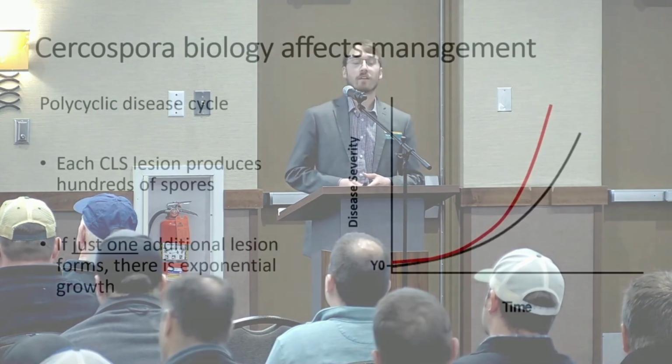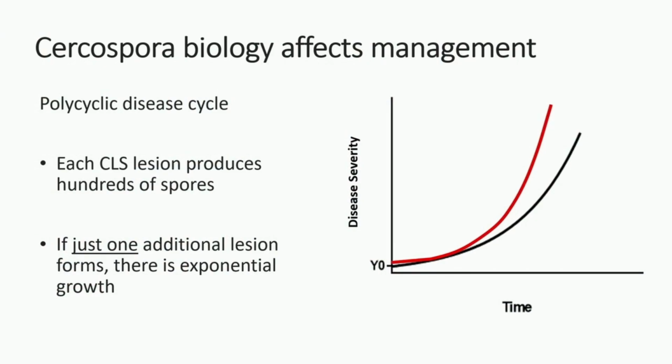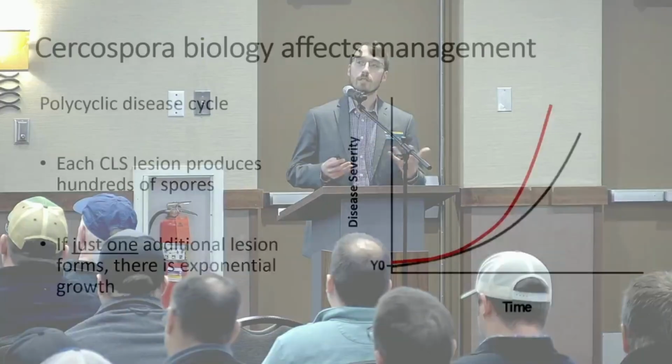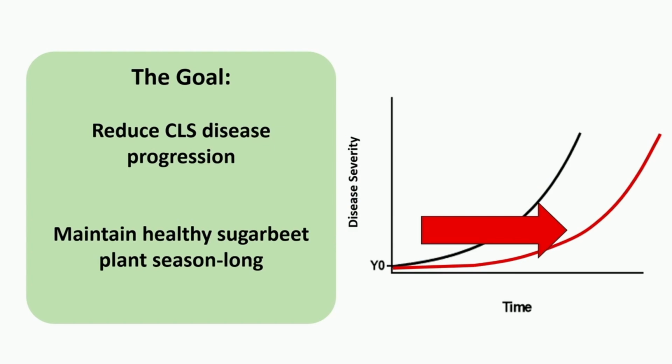And so our goal is to manage the disease progression regardless of the environment. We may see a steeper progression as spores initiate new lesions at a higher frequency, but our goal is to push that disease progression back and to maintain Cercospora control under an economic threshold longer into the season, all the way up to harvest if possible.